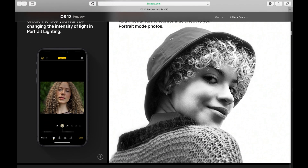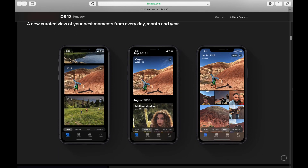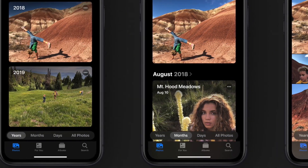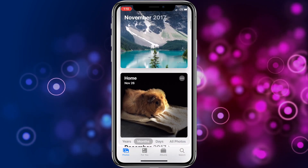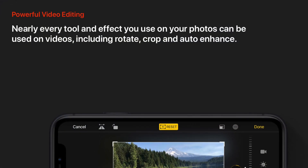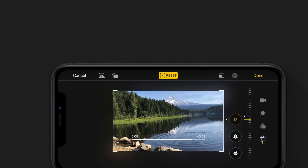Next are the all-new features coming in the Photos app. First is the all-new Photos tab, which lets you browse your photo library with different levels of curation so it's easy to find, relive, and share your photos and videos. You can view everything in All Photos, focus on your unique photos in Days, relive your significant moments in Months, or rediscover your highlights in Years. The next big new feature in Photos is the ability to apply almost every effect you can apply to a still picture to videos.